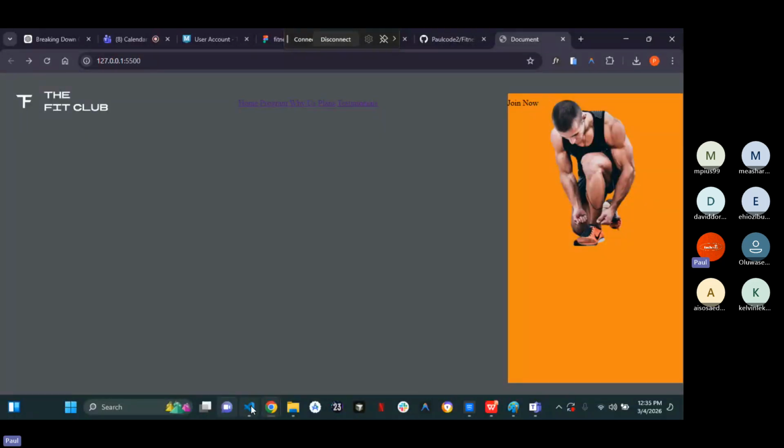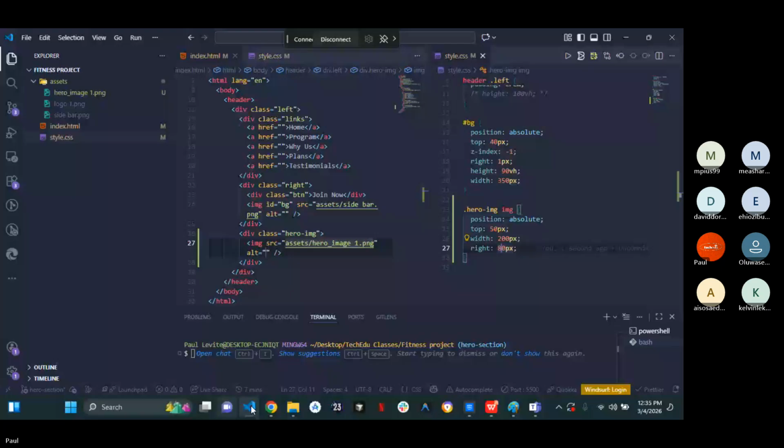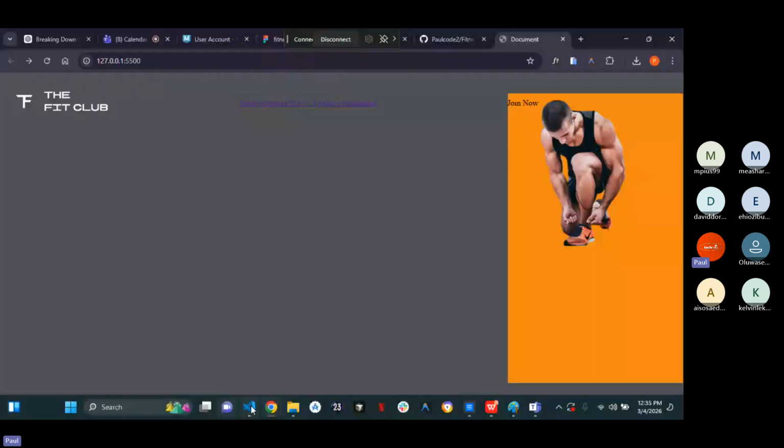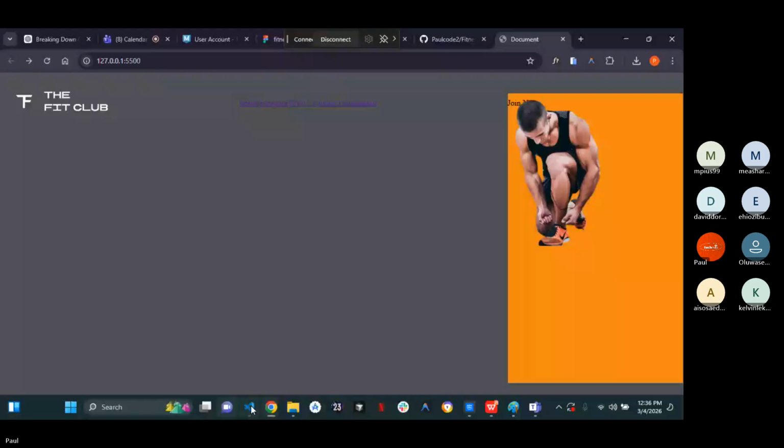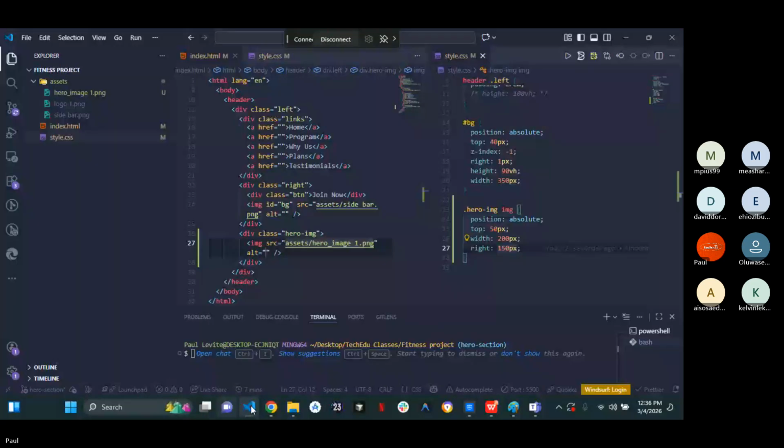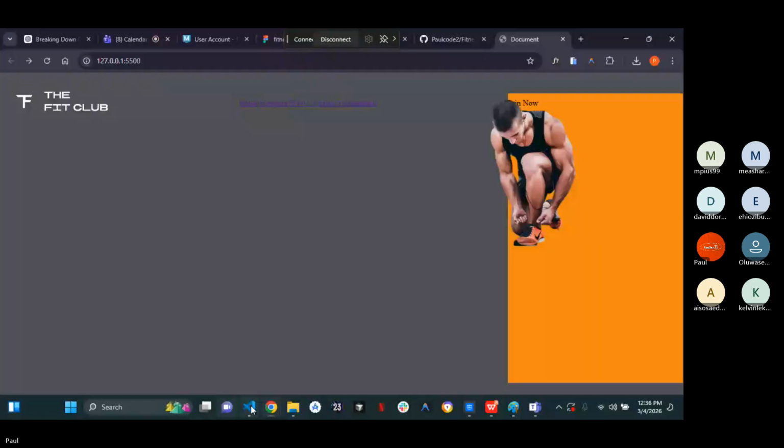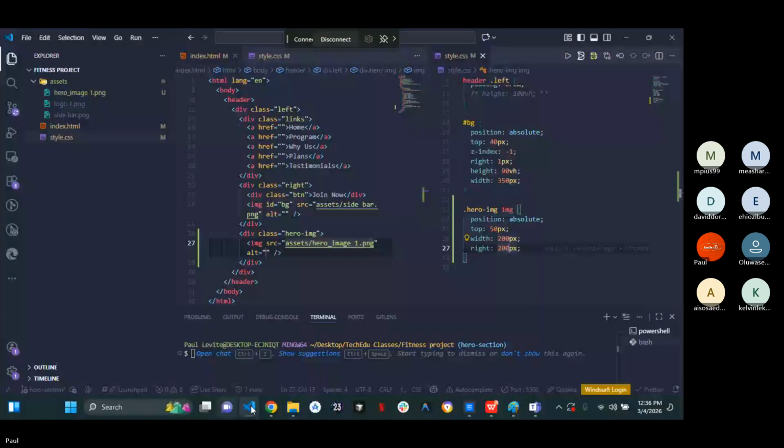I don't think it's moving again. It moved, okay. Let's give it 100. Okay, it's moving. Let's give 150. Okay, I think it's moving. So let's give it 200. 250.